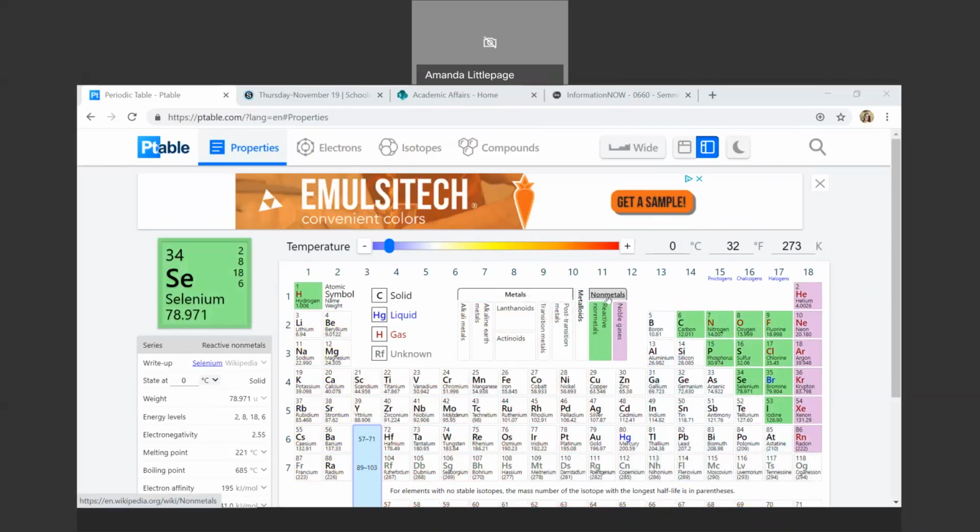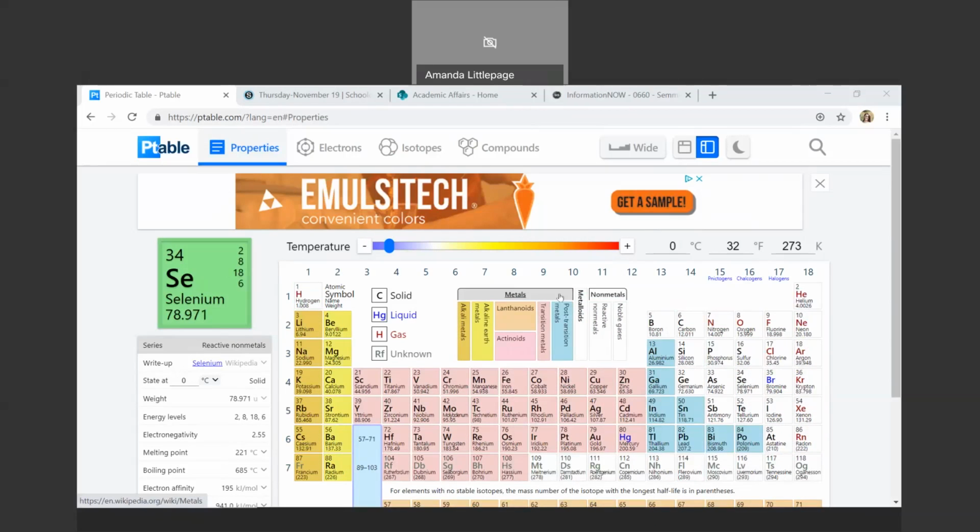And I'll briefly talk about characteristics of each of these in a few minutes. But metals, metalloids, and non-metals make up the bulk of them. Notice that the majority of the periodic table are metals, and within metals you have families. So families are alkali, alkaline earth, lanthanoids, actinoids, transition and post-transition metals. We'll talk more about each of these after Thanksgiving.